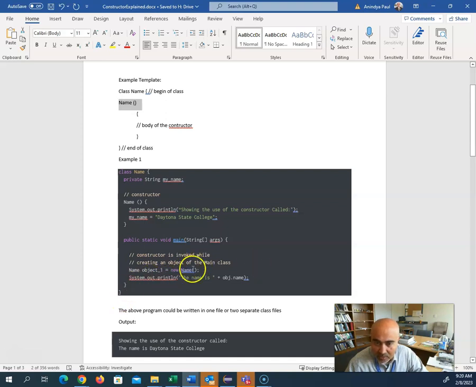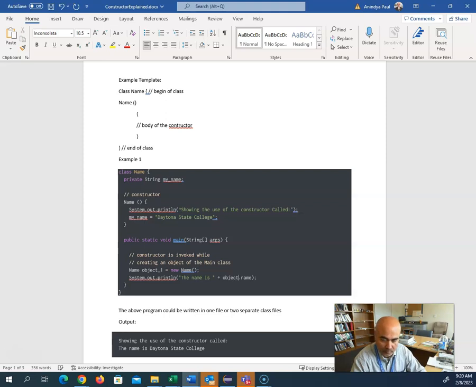And then after that, you have another system out print line. Since I have already created my object, now this has to be object underscore one dot not name but my name. These are things that you'll find out as soon as you put it in a compiler and try to run it.